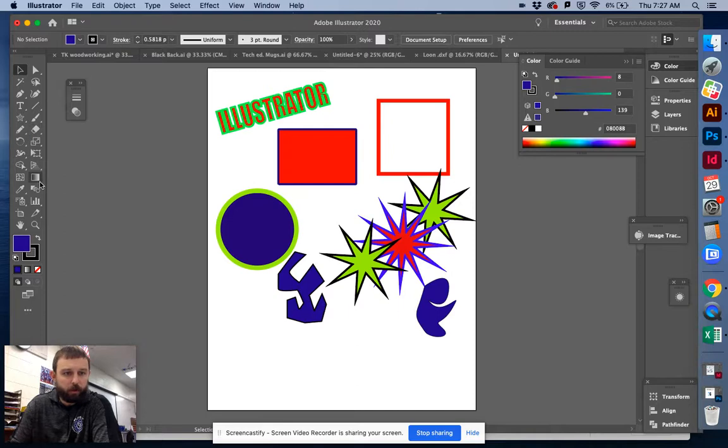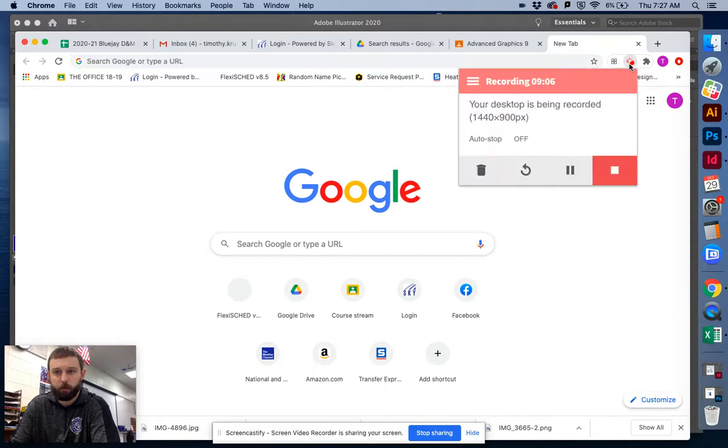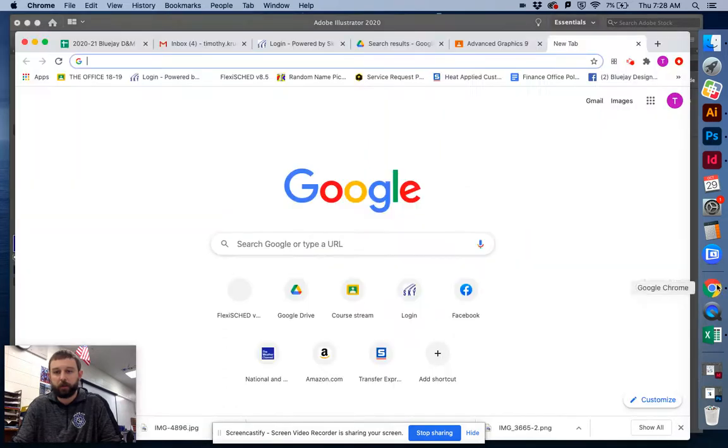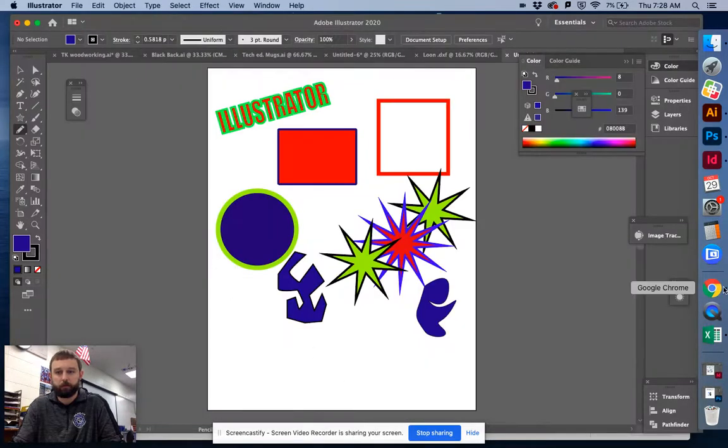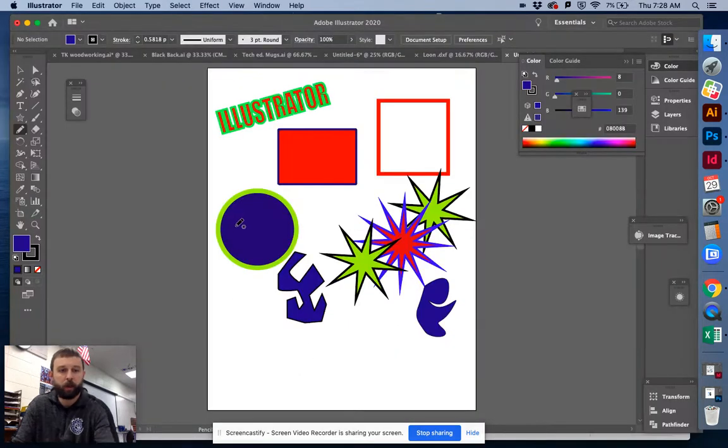Okay, a couple more things. The eyedropper tool is really unique in Illustrator, and what it does when you click on something is it copies the fill and the stroke.